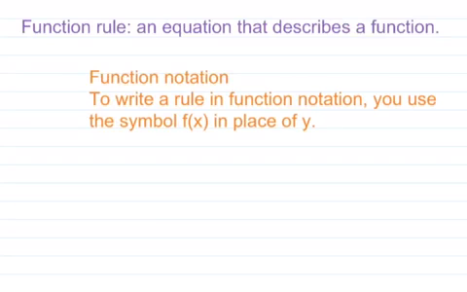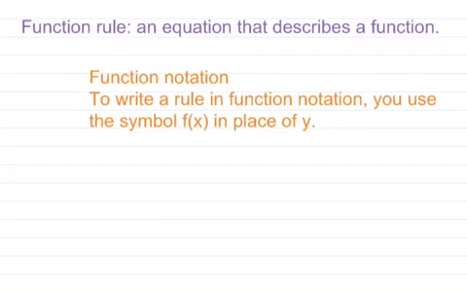The last thing we're going to talk about is function rule. A function rule is an equation that describes a particular function. So this will be on page 98. And again, at the top of 98, it gives you more examples of functions and not functions with a graph and with a mapping diagram. So make sure to write those down as well in your graphs.